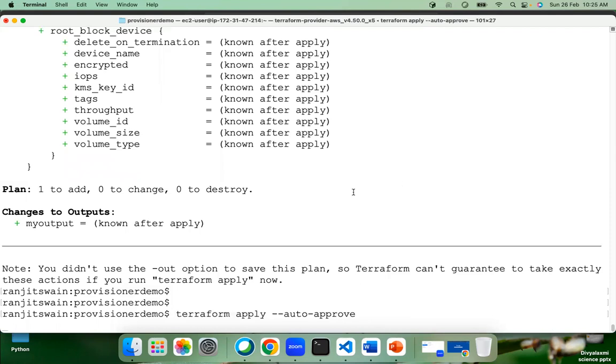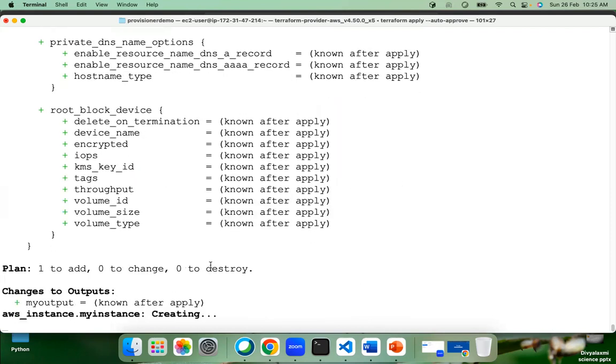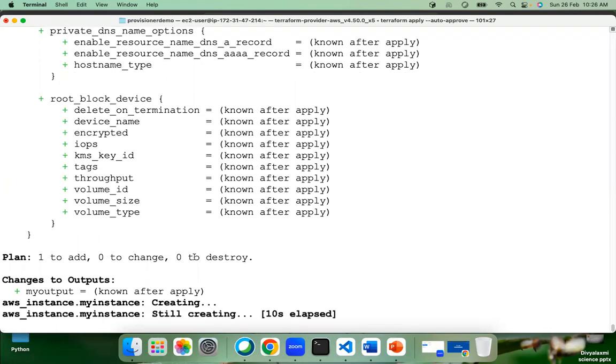So what it will do, it will create and install the Apache HTTP server. Just wait for a few seconds and see, it will be created.